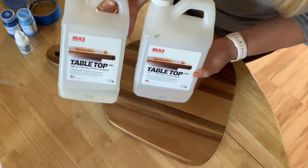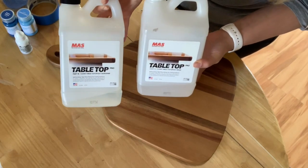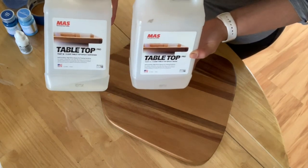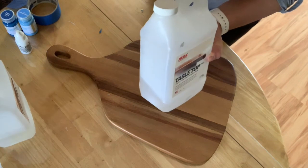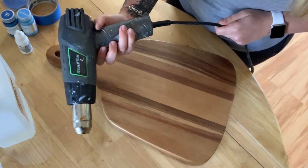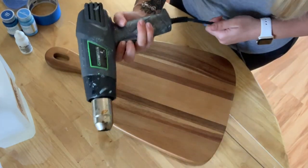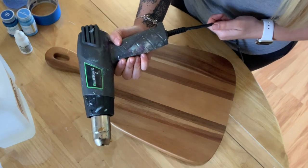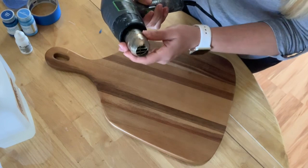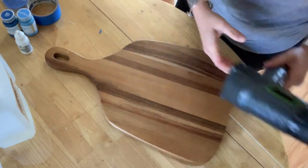The last time I made one I used tabletop resin two-part. I love this resin because it gives you a really long playtime — I've been able to play with it for up to almost an hour, which is kind of unheard of for resin. Usually you have a 20 to 30 minute window before it starts getting goopy. Another really important factor is a heat gun — this is how you're going to create your waves and layers. I got this really cheap on Amazon, about 20 bucks.